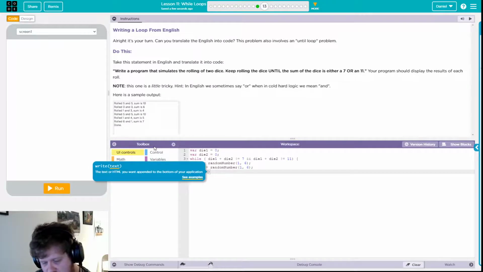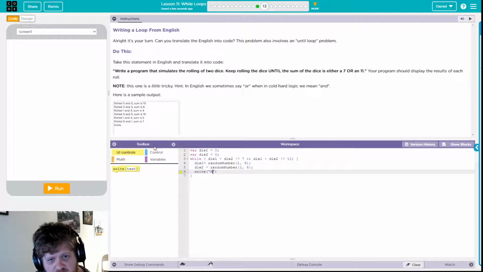We can say write, and then we add our quotes, rolled, and then we'll do plus die 1 plus, and then parentheses, and then another plus, and then die 2, and then sum is, and we'll do one last plus and then some parentheses, so then we can have our sum be displayed without having to create a new variable.